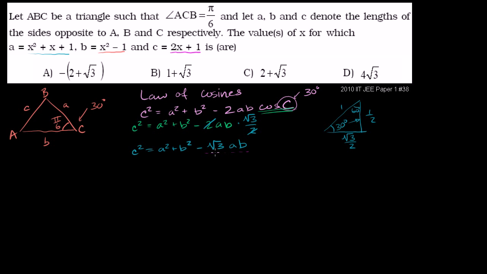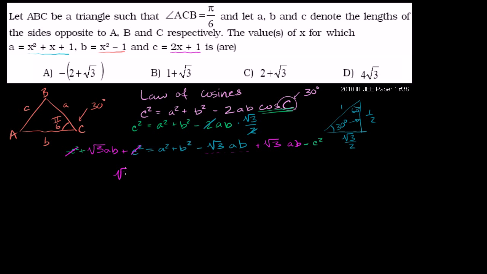So what I want to do is let's just isolate the square root of 3ab. So let's add it to both sides, square root of 3ab. And let's get the c squared onto this side of the equation. So let me subtract c squared from both sides of the equation. So minus c squared, and then minus c squared. And so I will have, on this side, those cancel out.